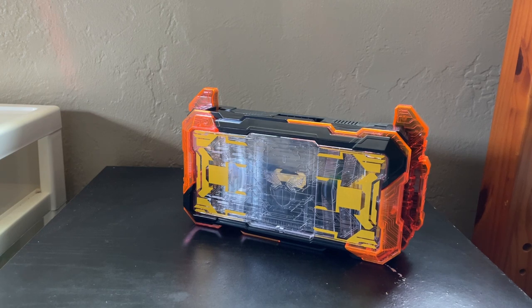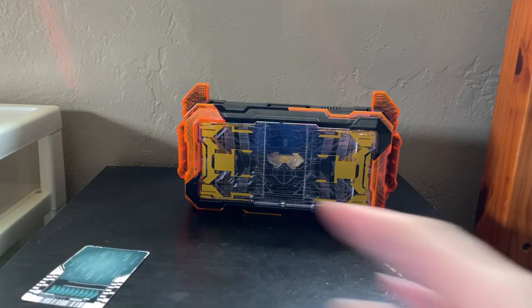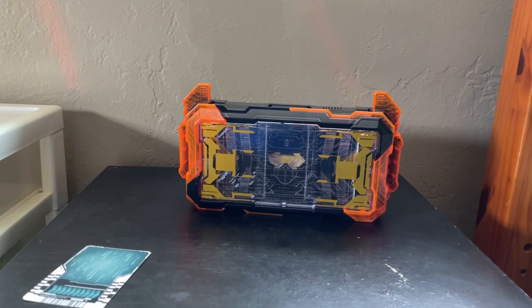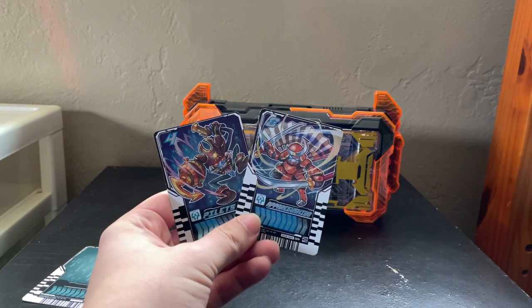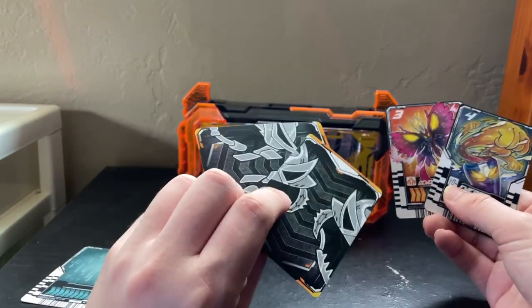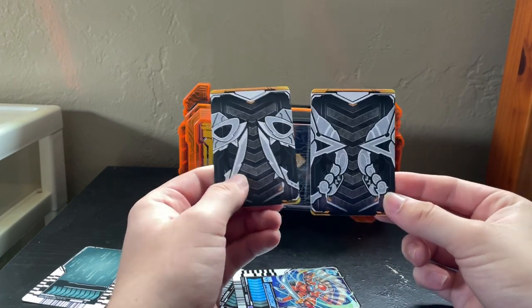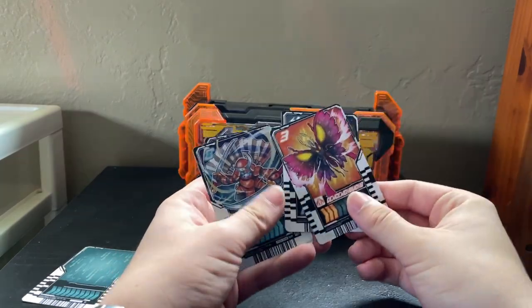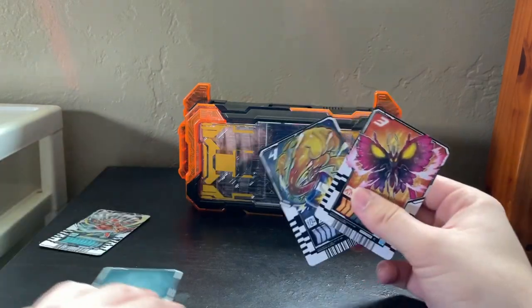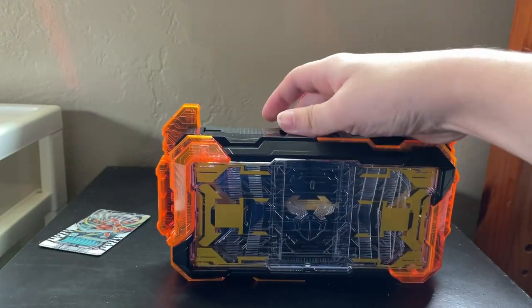Before we get into that, let's talk about what cards we get in this box that are singles. So the blank card only makes one noise. It has no pairing with anything else, as far as I can tell. I didn't try putting 2 blank cards in there, but I doubt it'll do anything. And then to go along with these two that came with our belt as singles with no pairs yet, these two as well, Gengen Chocho and Energeal, we do not have the pairs for these yet in the Phase 0 box. I believe their pairs are in the Phase 1 box. If you get that, you might be able to use these. But until then, these remain singles. So for these 3 cards, we're going to show what the sounds are before we get into some of our actual pairs. Oh, I actually turned it off.